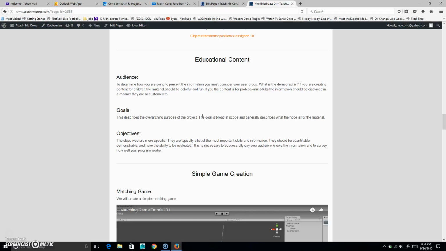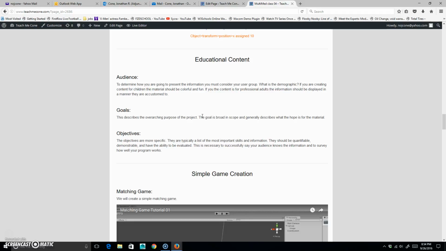Three things that you typically have to take into consideration. Audience. Determine who you are going to be presenting this information to, your demographic. Who is the user? Is it a professional? Is it children? Is it adults? Is it goth kids? Is it clowns on unicycles? Depending on who you're presenting this to, that affects how it looks and how it needs to be interacted with.